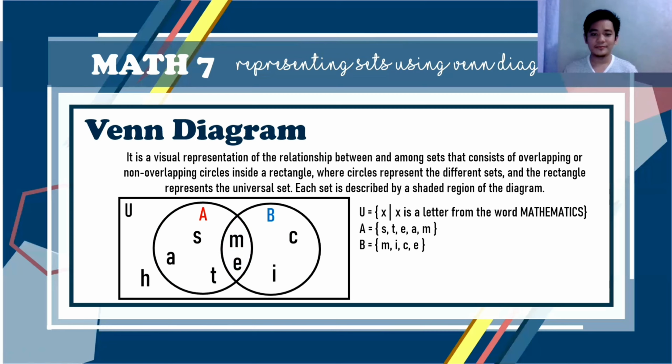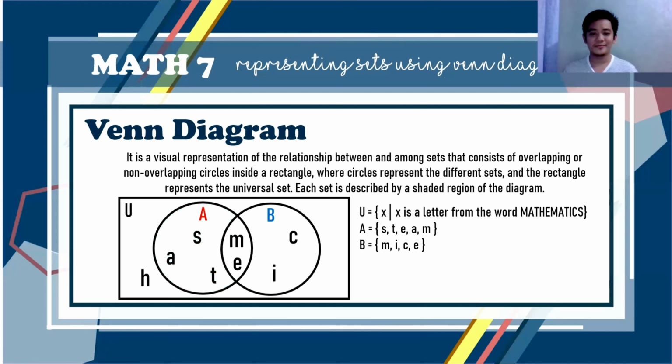Another example. Set A minus B. This time, the set operation is difference. So meaning we have to eliminate all the elements contained in set B from A. Then therefore, we are just removing any portion or any relationship of set A to B. We need to remove their intersection. That is how we get set A minus B. Then therefore, set A minus B will only contain S, A, and T.